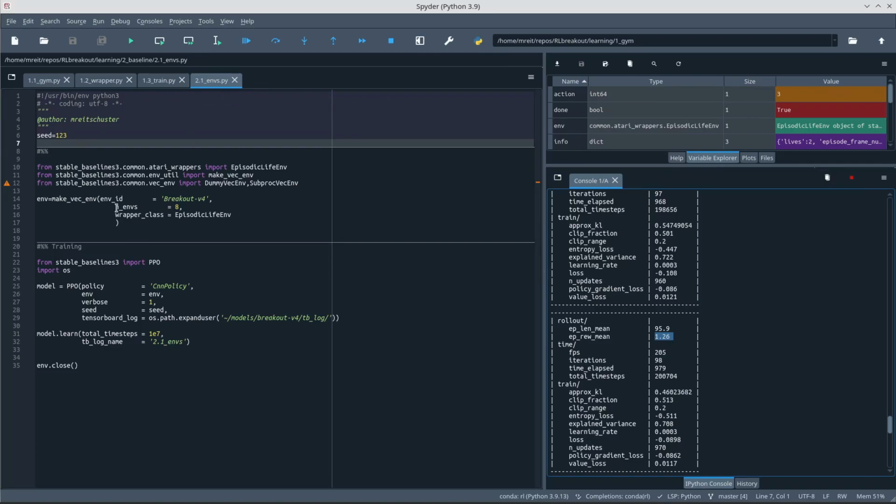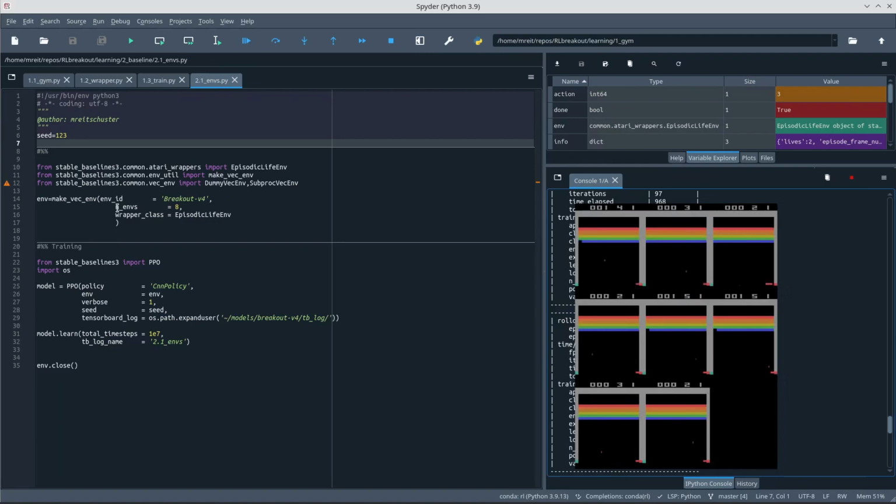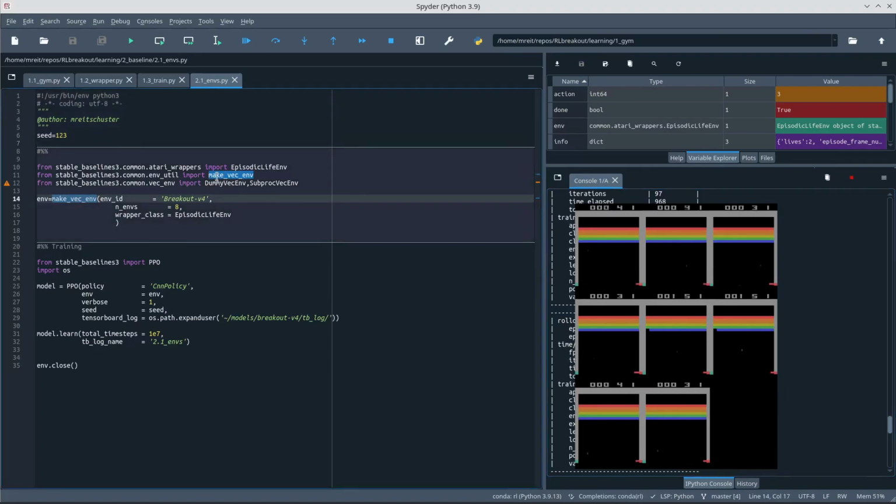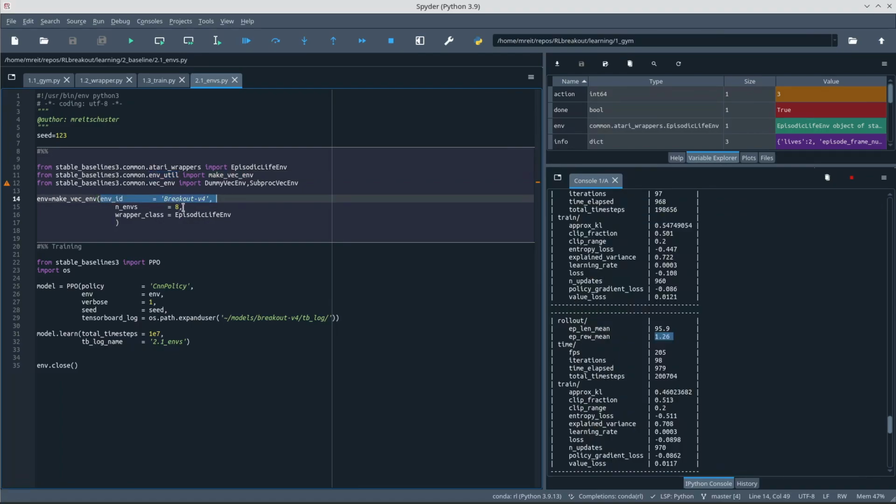add a bunch of environments. So let's not play one game at a time when training the model, but let the model train on 8 games in parallel. For that we use this utility function, make_vec_env. Before we used gym.make, and this utility function is just a nice way of creating a vectorized environment. So create 8 Breakout games at the same time, put them into this wrapper class, which we already had before. It basically makes sure that once the ball is dropped, the game sets done to true. So it knows when the game is over.